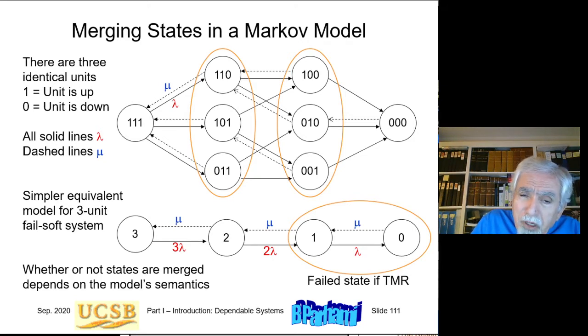Now, let me give you a Markov model example for a computer system. This is basically what we are interested in this course. So here I have 8 states for this computer system. And this is a simplified model of a 3-processor parallel system in which the states correspond to a subset of the processors being functional. So state 111 means all 3 processors are functional. State 110 means the first 2 processors are functional, operating. The third one has failed, and so on. And of course, the worst state here is when all 3 processors have failed and the system cannot do anything. It doesn't have any processing resources to get work done.